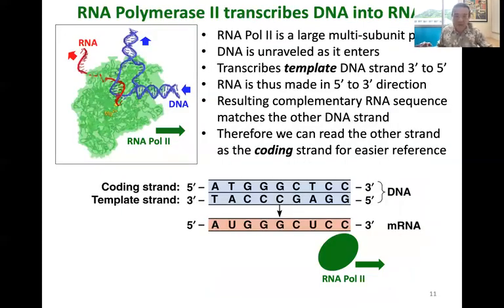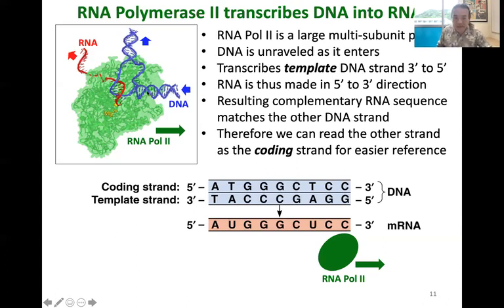All right, so let's finish up by just talking about transcription then, this first step. Transcription, or the copying of the DNA, is done by another polymerase type of protein. Remember, polymerase is just a general term. A protein that makes polymers based on something is a polymerase. But in this case, it's going to make RNA by reading the DNA. So this is an RNA polymerase, and in our cells, it is RNA polymerase II. It is the photocopy machine. That's what this big blob is, another big complex of proteins working together as a machine.